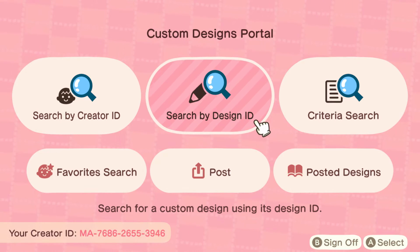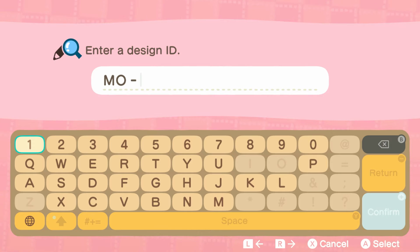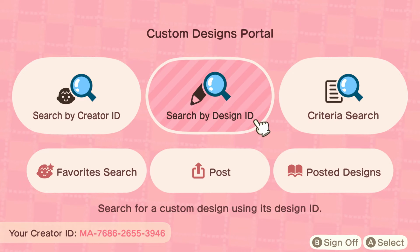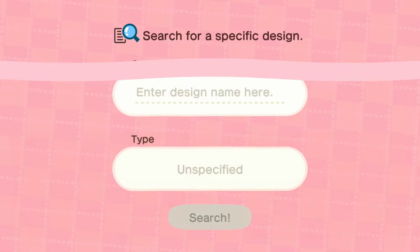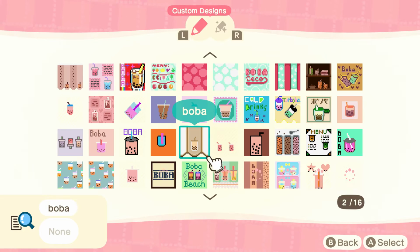And if you want to search for a specific design, then go ahead and click search by design ID. And if you know what specific design you want to download, then you should know the numbers that follow after MO. But if you just kind of want to browse and just see what you want to download, just go to criteria search and then just type in, for example, boba. If you want to find a boba design, then just insert boba and immediately you will get a lot of boba designs. So let's just say you wanted to download this one.